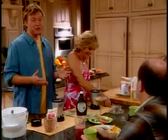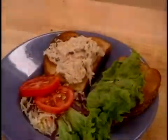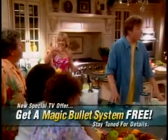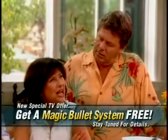So nice. Just think, in a matter of minutes, we made breakfast, 2 different kinds of muffins, a 6-second lunch, snacks, 2 completely different pasta dishes, and 2 completely different desserts. All in, like, what, the last 10 minutes or so? And all without dirtying a single pot or pan. That's really going to save me a ton of time and trouble in the kitchen.